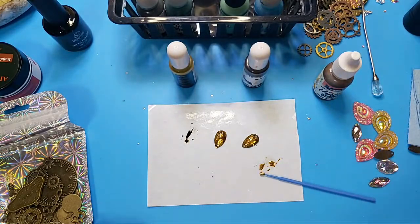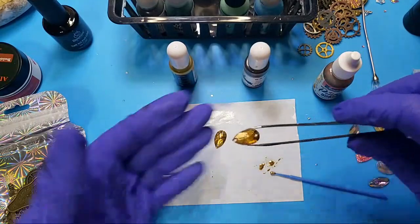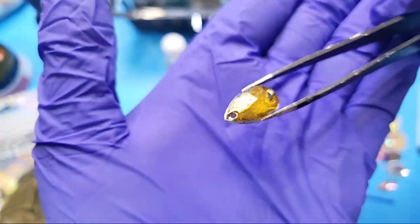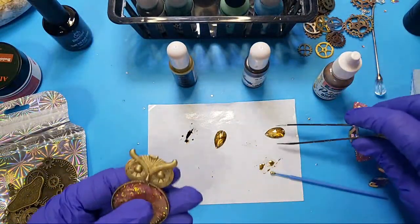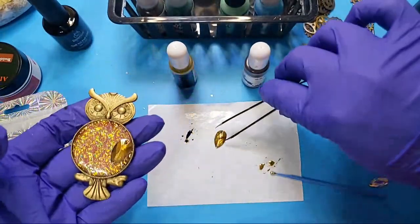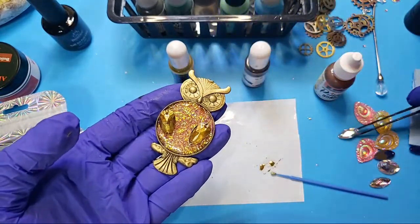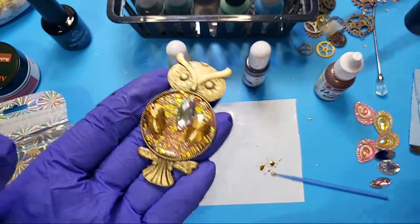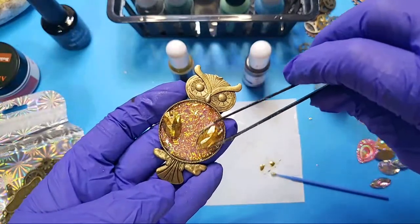Isn't that cool? Yeah, it looks topaz. So pretty. And they dry super fast. You know how alcohol ink is. Pretty, pretty. Now let's look at it in Mrs. Owl. We're going to turn her into a Mrs. She's going to be Queen Owl. Look at that. Perfect. Perfection. See, it was this color. No rules in art. None.